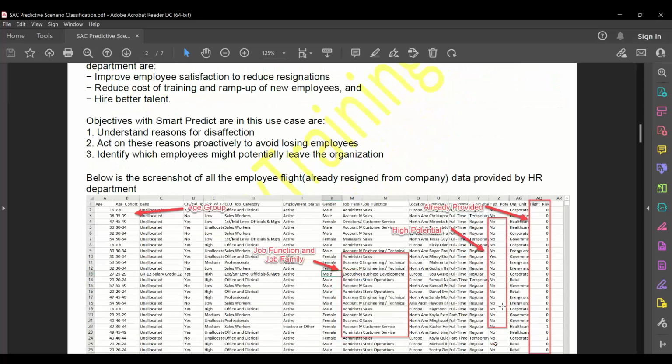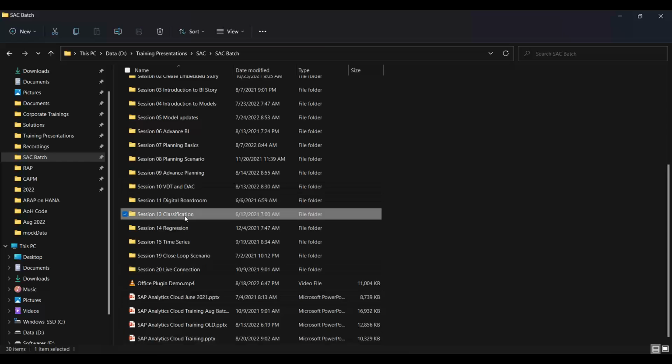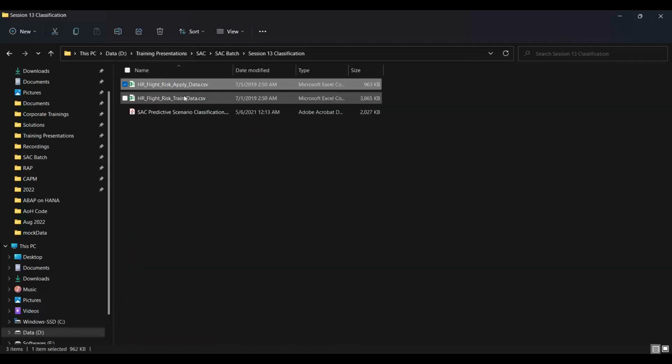So you can now see the data set. This is our data set. It's explained here in the screenshot. This whole data set, as usual, will be uploaded in our training material. That's what we will be doing. If you go back out there, I will show you the data set right over here. Remember, we are using the holdout technique where we will first train the model and then we will apply the model.